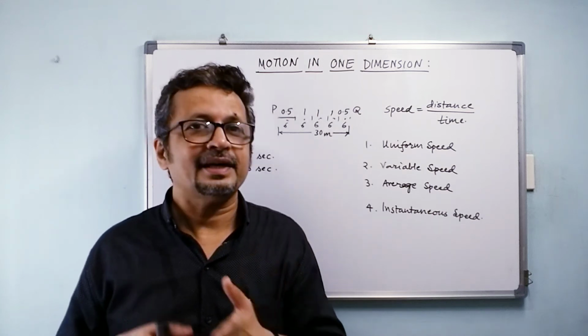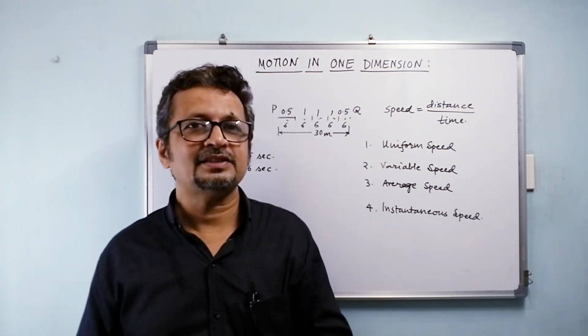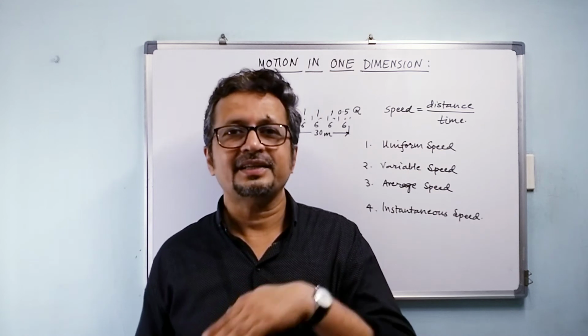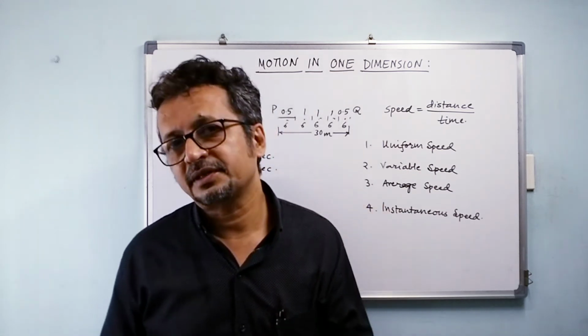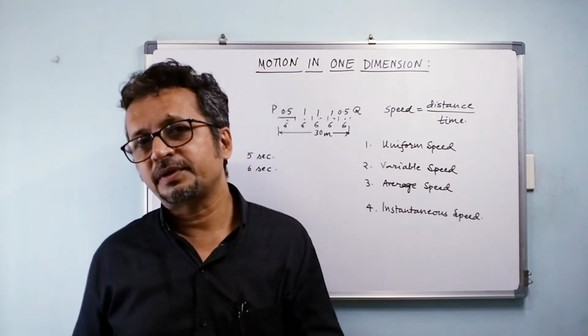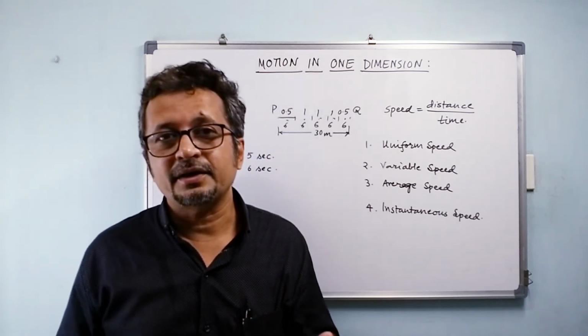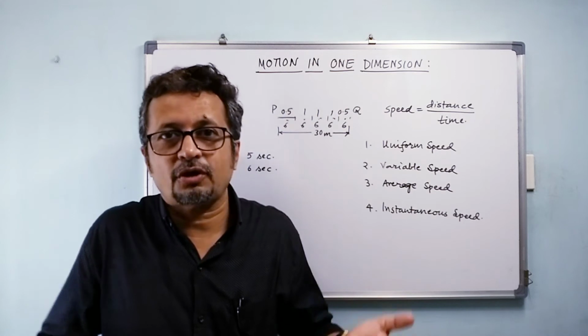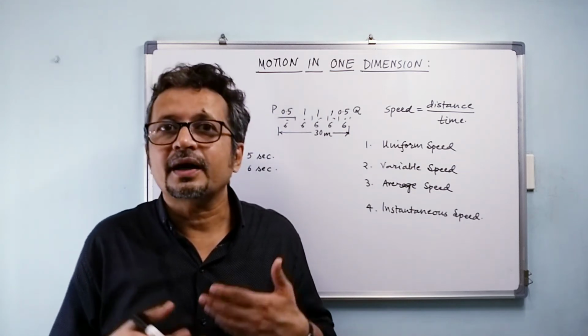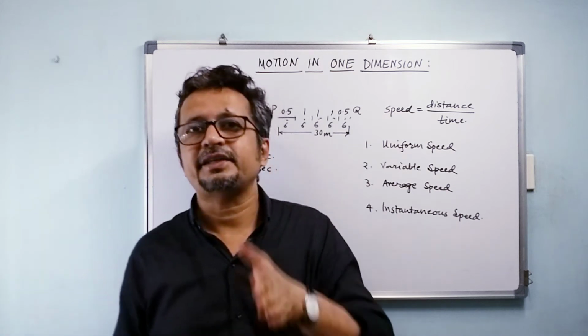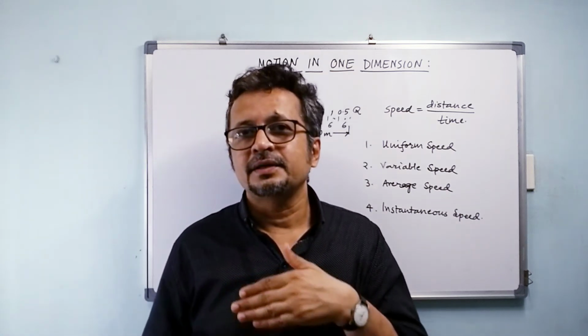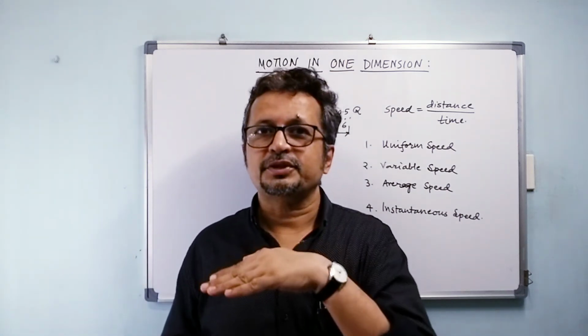Now, as I came out of the gate, my speed slowly started increasing. 10 kilometers per hour, 20. I put my car in the third gear and then fourth and then top gear. But then I reached the signal. I have to stop at the red light. Again, the speed of my car was 0. Now again I take a right turn at the signal and I'm on the expressway.